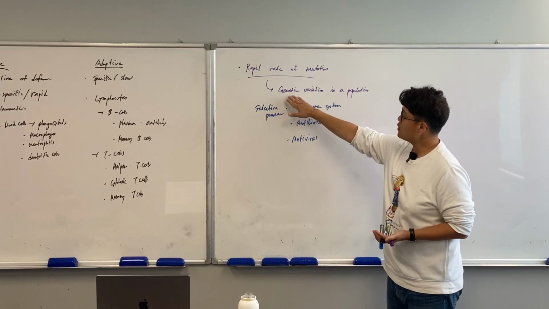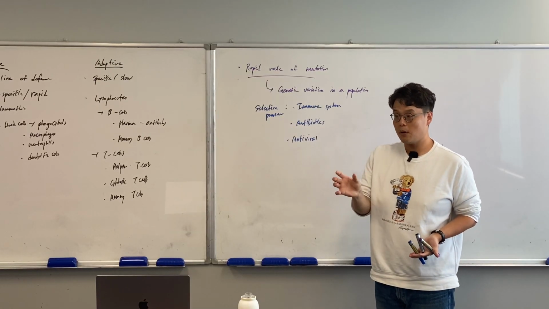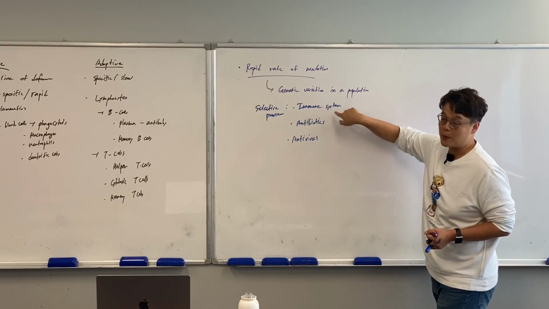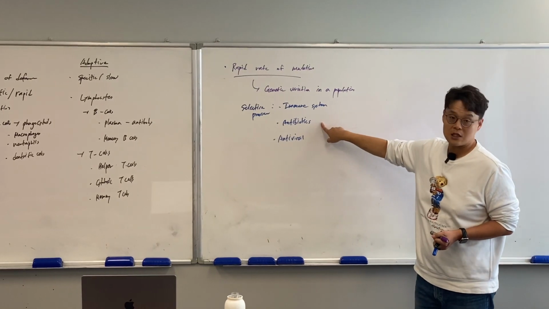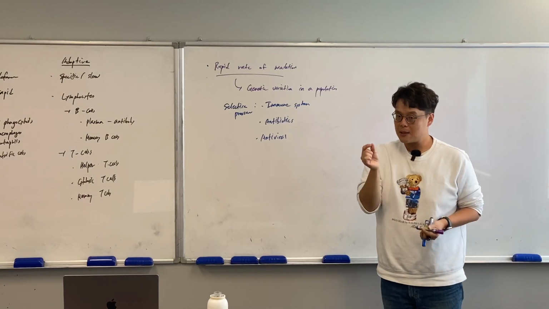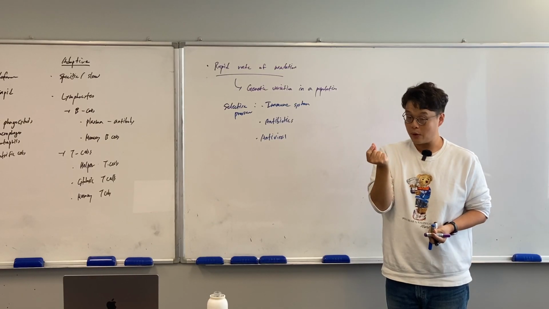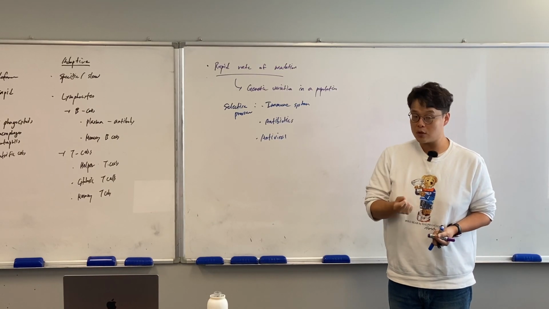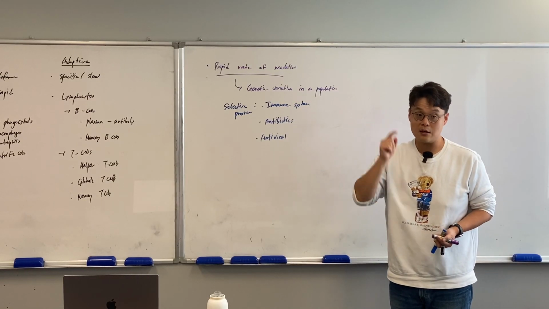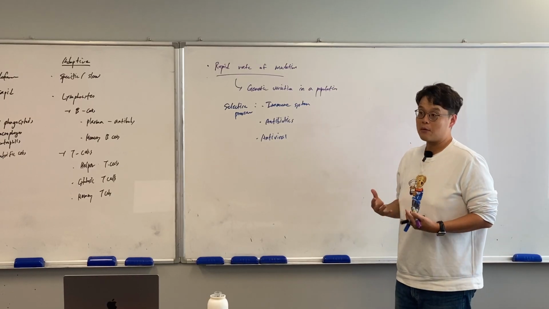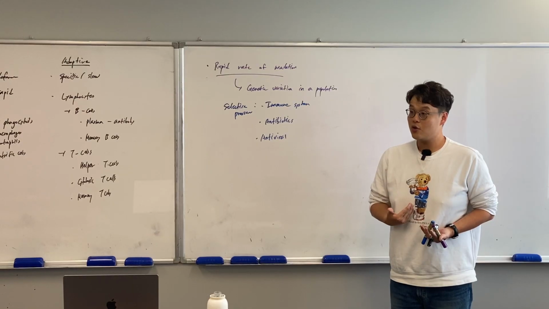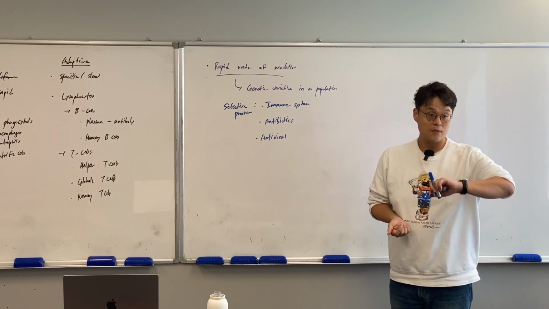Which means, due to a lot of variation in the population, some of the pathogens would not get killed by your immune system, your B cells and T cells, or by the antibiotics. After all the others are eradicated, except the ones that don't get killed by the antibiotics or the immune system, they reproduce themselves at a really fast rate. Which means what? They're going to raise the population of that very specific genotype, and then what happens to your body? You get infected again. Does that make sense?